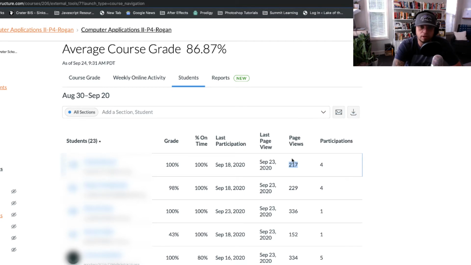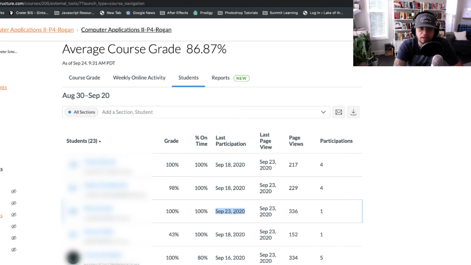When you're looking at this data, you might look at the corresponding participations. So participations means the things that they've turned in or submitted, versus their page views. So like this student down here, you might ask, okay, there's a lot of page views here, 336 page views, but there's only one participation. There's only one thing that's been submitted. What's going on there? Is this student struggling with the content, or is this more that they're having issues with submitting assignments or something like that? It's obvious that they're engaged because the last page view was yesterday or 2 days ago, and the last participation was on that same day.